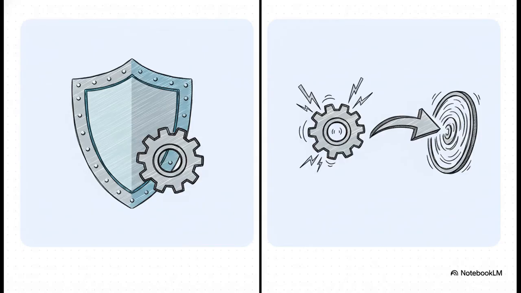All right, so let's put these two side by side because this is the most important takeaway. Nohup is your shield. You use it before the battle starts to plan for survival. Disown is your escape hatch. You use it to rescue a process that's already running and is in danger. One is proactive, the other is reactive. And honestly, both are absolutely essential tools to have.